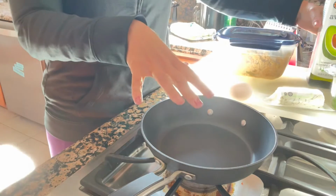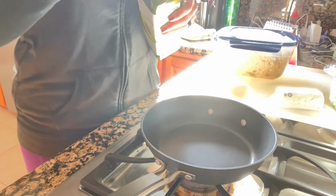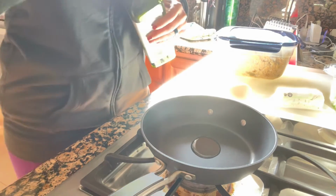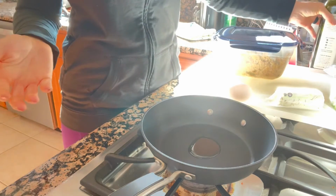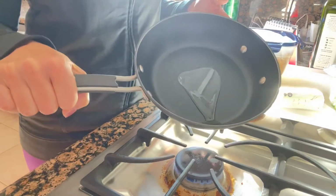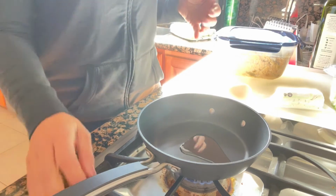So I start by heating my pan up. It's on medium. And I'm just gonna give a little, probably about a tablespoon, maybe a little bit less. If you're gonna be making a larger amount, then obviously you would use a little bit more or use a larger pan, but I just have a little tiny pan here. All right, so I'm gonna let that heat up really quickly.